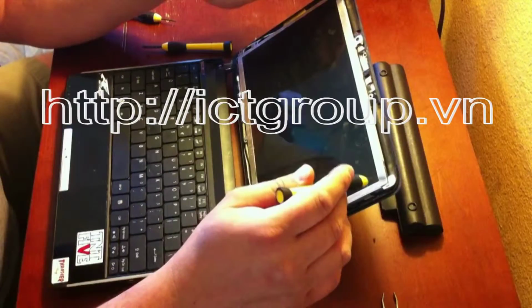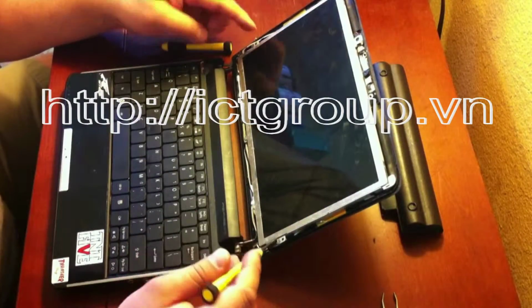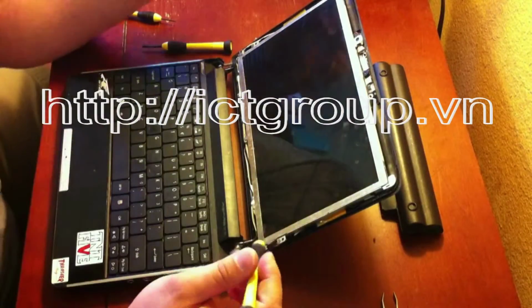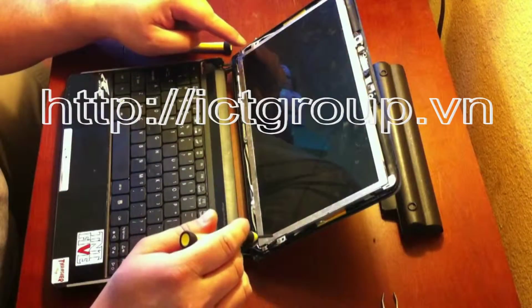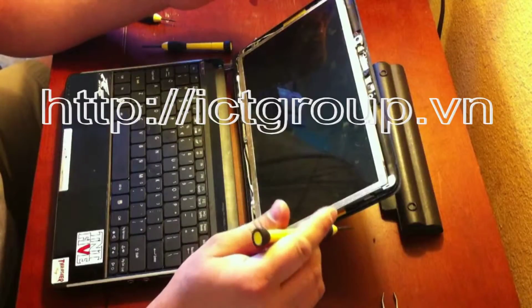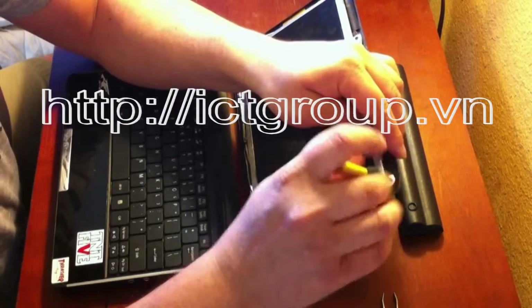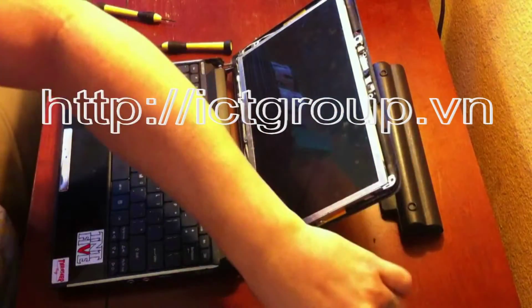There are 4 screws that hold the LCD frame in, and then there's 4 screws that actually hold the LCD into the frame. It's not a necessity to remove the screws that hold the frame to the top of the laptop, but it makes it a lot easier to remove the screen if you remove the screws. So I'm going to do that.